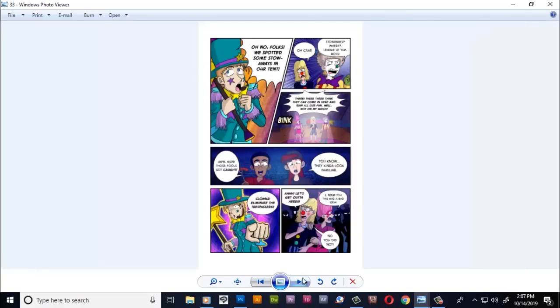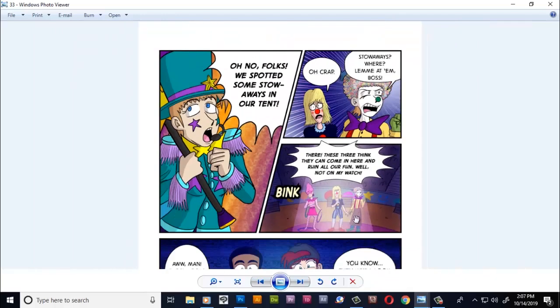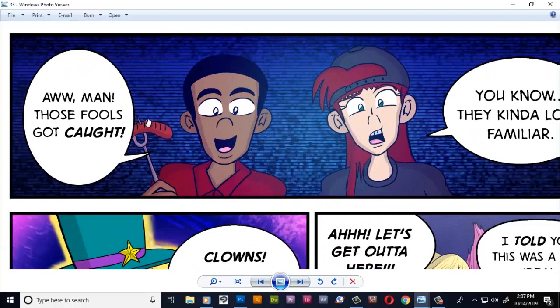So here they've been spotted. I just like this scene here. Poor Jeff, he's in the middle like, oh shit. And we see Marquise with a... He's got a hot dog! A grilled hot dog. Nice. With a fork.